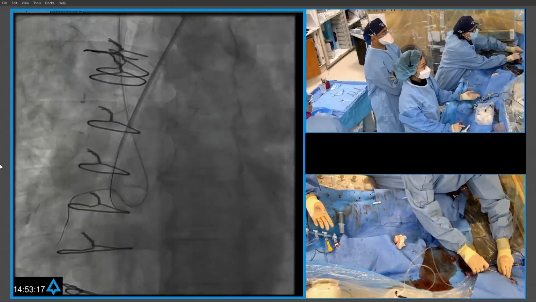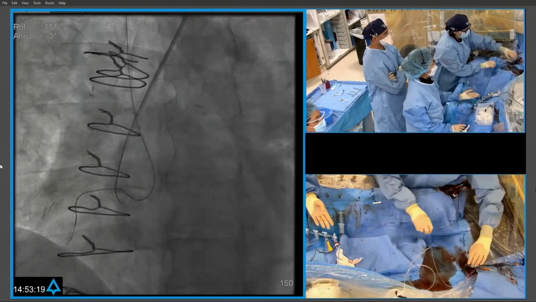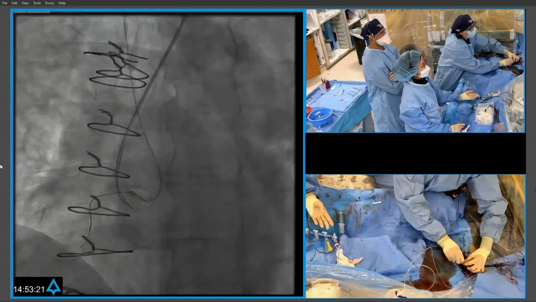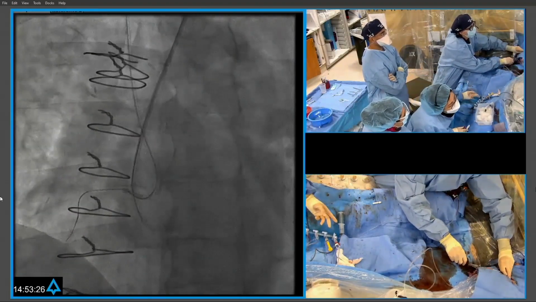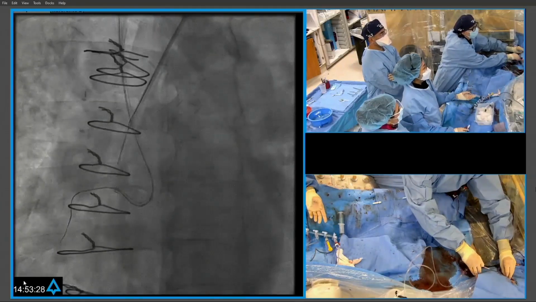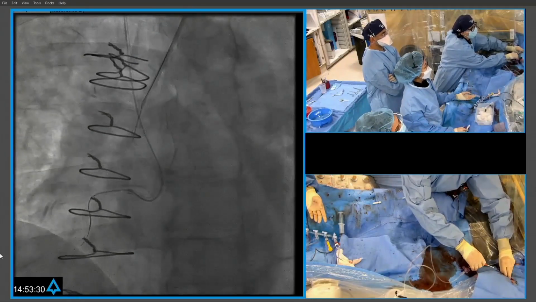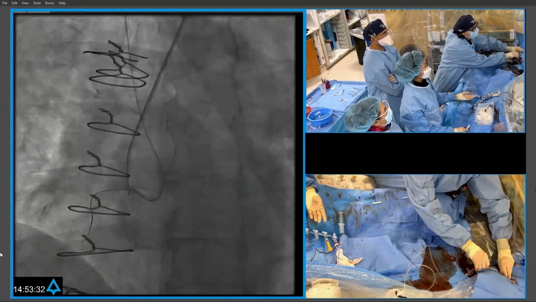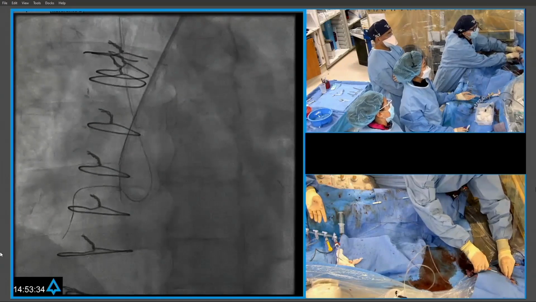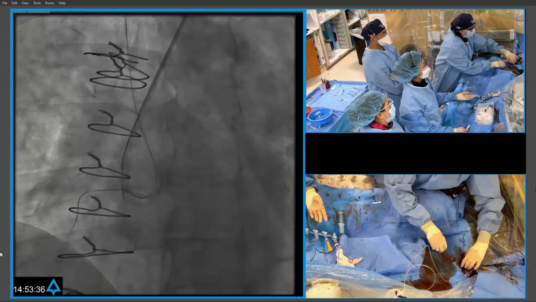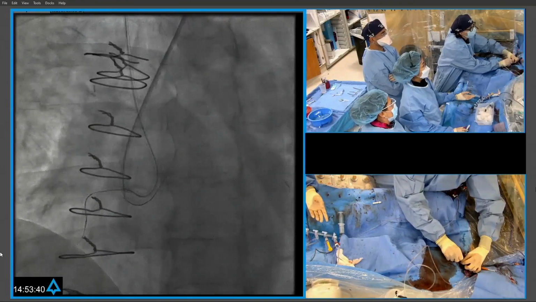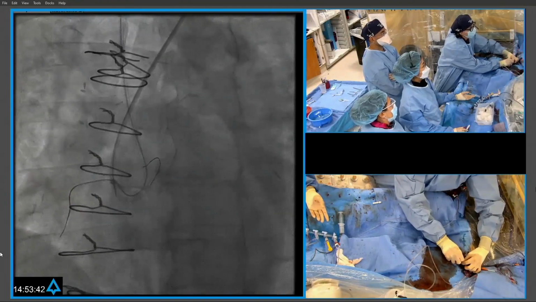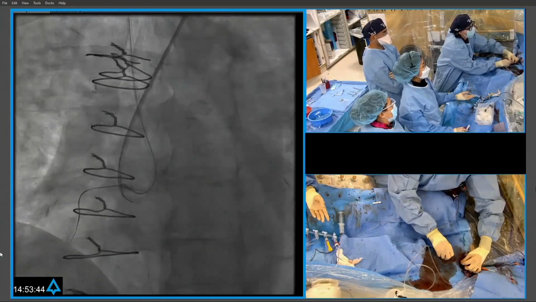375, 90 cm. So I'm trying a couple of things here. I'm trying to use the back end to see if I can get the guide to reach. And I'm also trying to just slightly free wire with the coronary wire when I get close, neither of which is working. So probably what I'm going to do is change to a 375 or from the left arm. And if that doesn't work, our other options are obviously to change to a femoral access, or alternatively switch the guides, which I don't really want to do at this point in the case when I've made quite a lot of progress down the vessel.